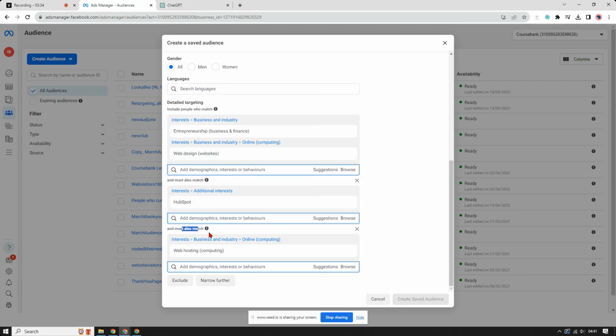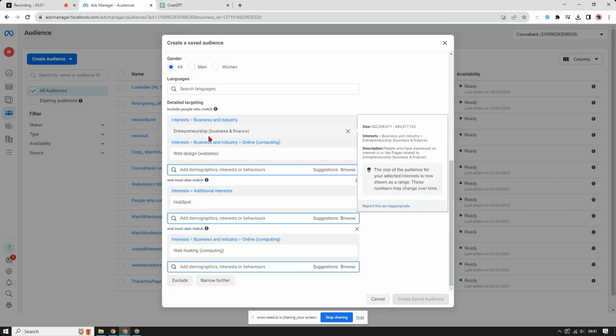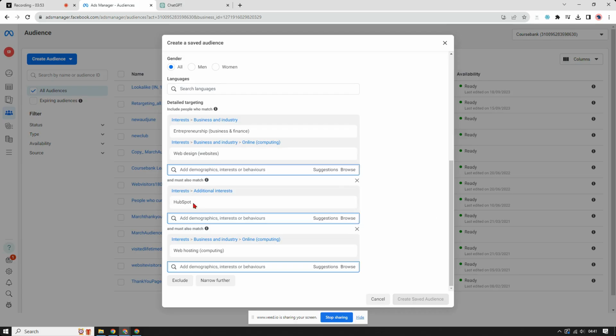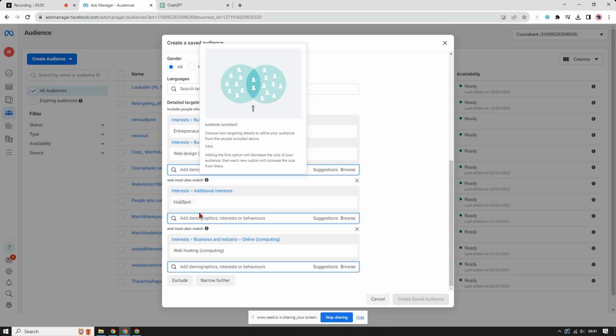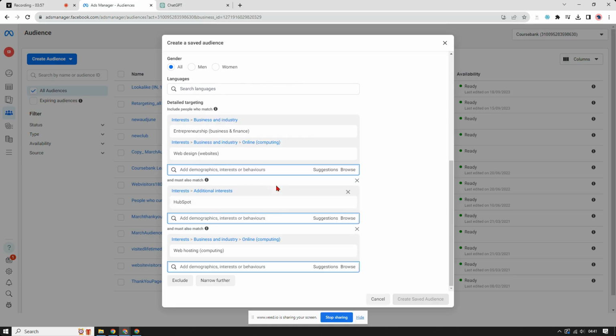This should remain within their persona. We can also exclude a few that we do not need. Overall, we can have 6 to 7 in a single one, and then also must match 6 to 7 interests or demographic details, and the same way for the third one.